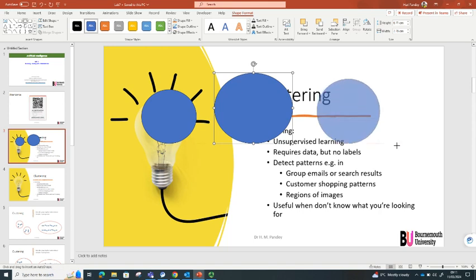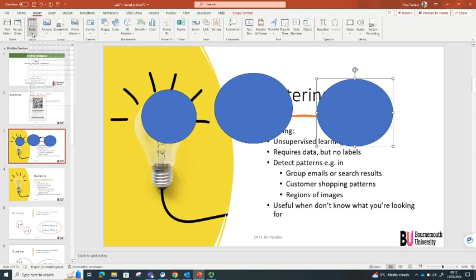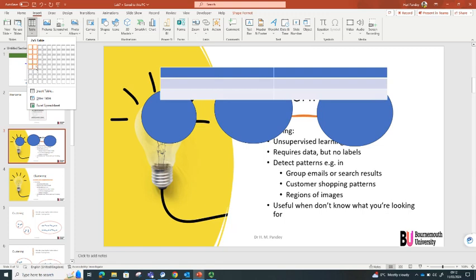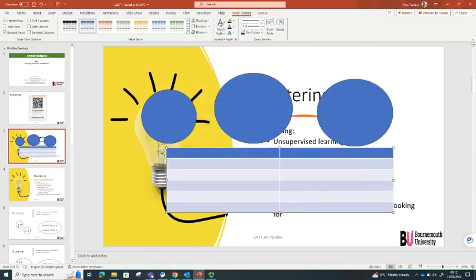So I created clusters, and I have 100 data. 100 students means 100 data points, 100 instances. First student name in the first row, second student name in the second row, third student name in the third row. Is it clear? So let me consider a table like this. This is student id, sid, and this one is marks.